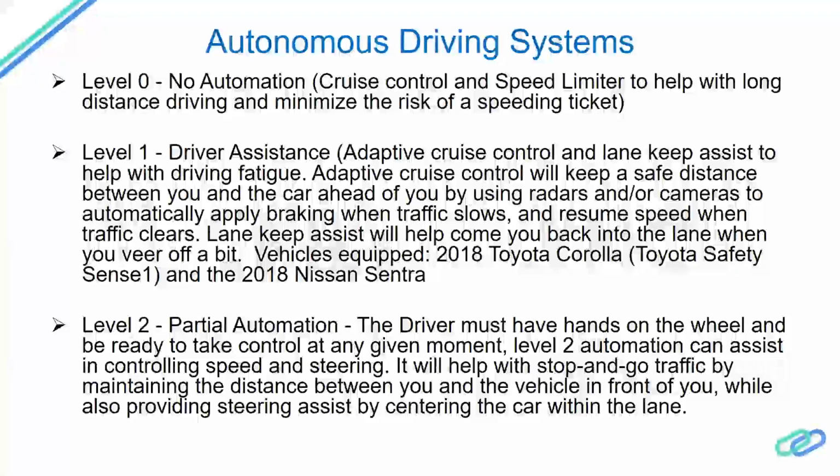Basically, the recent trend in ADAS is the autonomous driving system. The Society of Automotive Engineers has defined 5 levels of autonomous driving systems. Level 0, which is the current one, does not have any automation except the cruise control and the speed limiter. Just the cruise control and speed limiter are the systems that enable the driver to set a particular speed or a speed limit, with minimal driving effort.